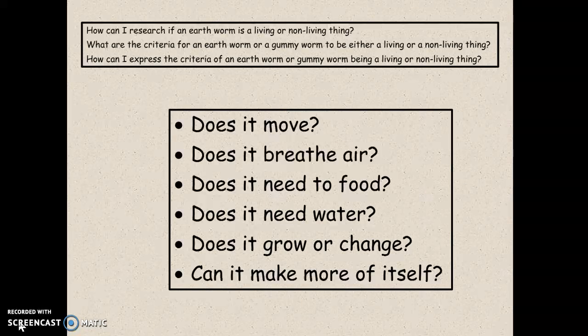The essential questions for this lesson are: how can I research if an earthworm is living or non-living? What are the criteria for an earthworm or a gummy worm to be either a living or non-living thing? And how can I express the criteria of an earthworm or gummy worm being a living or non-living thing? And we're looking for the kids to understand criteria when they're looking to determine if something is living or non-living.